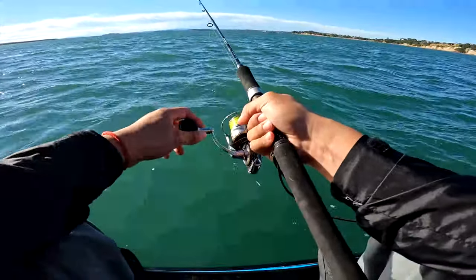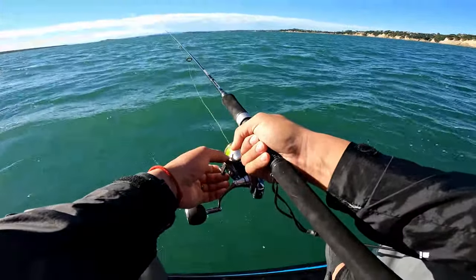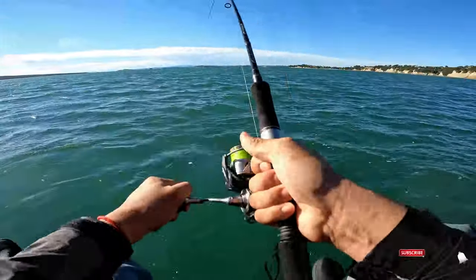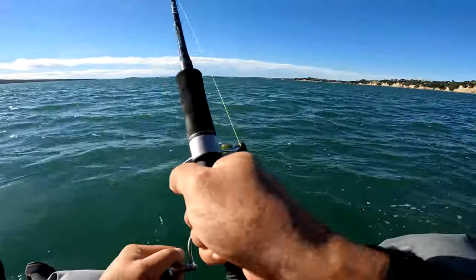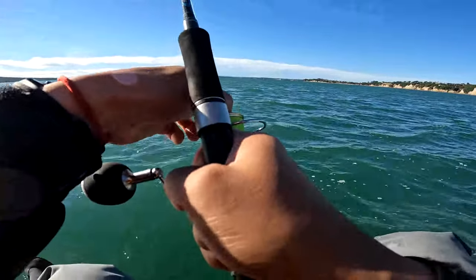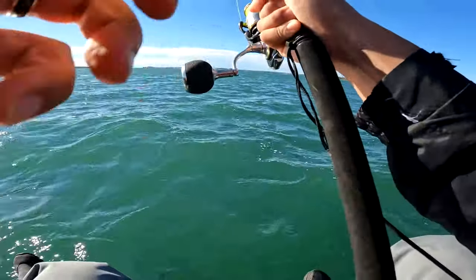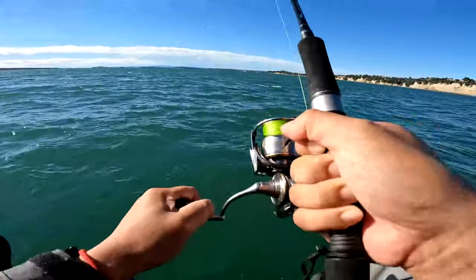Oh, that was a good fish. Oh, you got something decent. Yay! Oh yes. Well done, man. Fish of the day coming up, might be that 500. Yeah, could be. Wow. Oh, awesome. Did you even have to strike it? Nah, I just slowed it up. The fish took it slowly, that one.